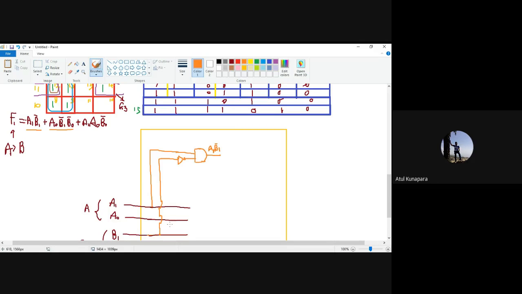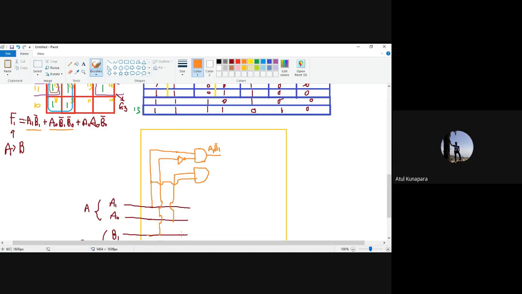So first of all, you have to take A0 from here. You will take one more AND gate here. Second input, that is A1. You can take A1 directly from here also. Right, and the third input is B0 bar.